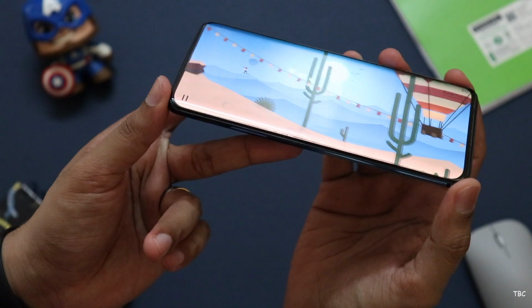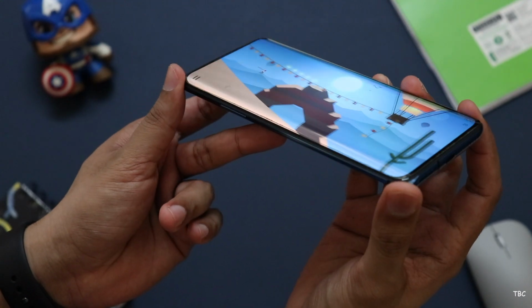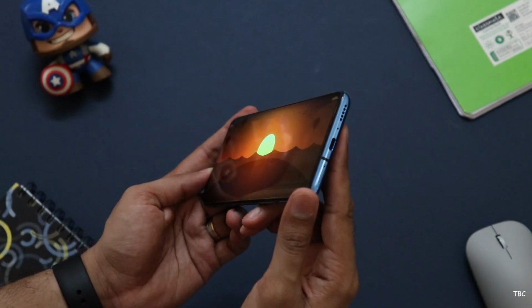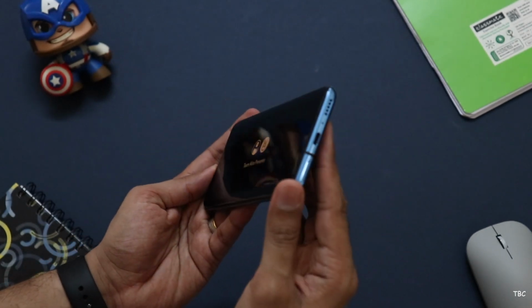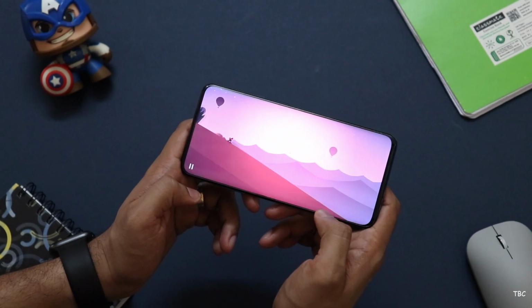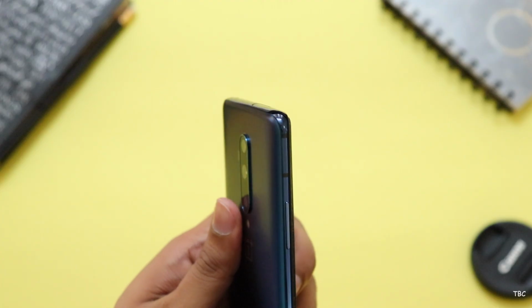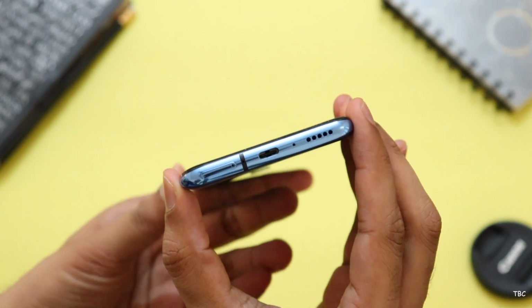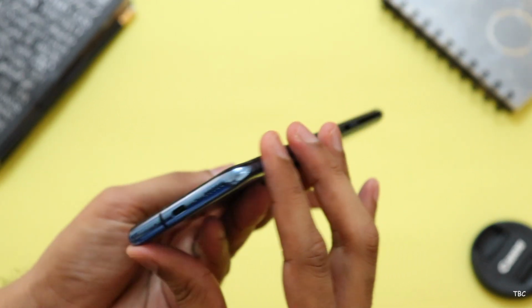So even as of now, there is no competition from any manufacturer for this phone just based on display. And given the fact that it's a pretty huge display with punchy colors, and also that combined with dual stereo speakers, which sound really good, it does make this phone a great one for media consumption or playing games, etc. But please do note one thing, there is no headphone jack in the 7T Pro, and for me, it's not a big deal because I feel this is going to be the case with all the high-end phones.